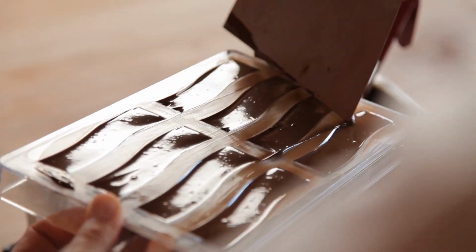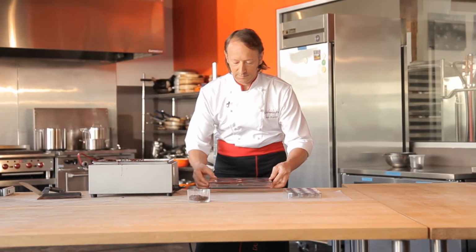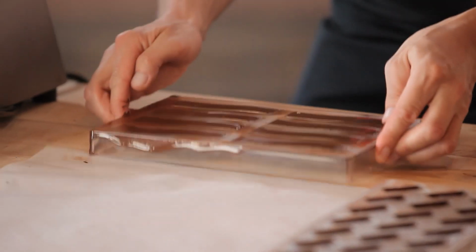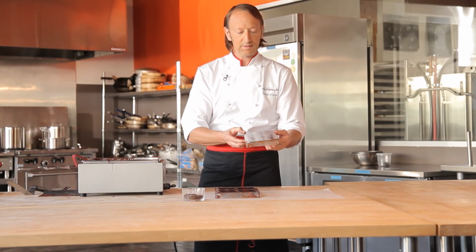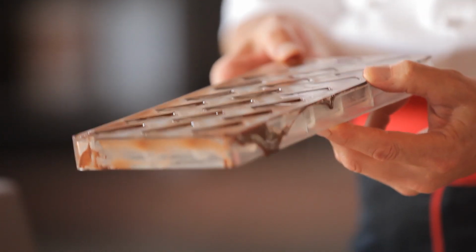We want to wipe it clean, just like this. And it's very important to give it a little bit of a tap. This just makes sure that we have no air bubbles trapped on the side. Now we will need to allow the chocolates to crystallize, ideally in a room 16, 17 degrees Celsius, 60% humidity, for again, minimum 12 hours, 24 hours ideally.